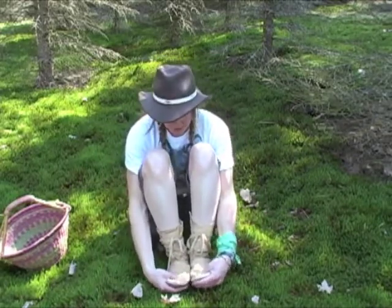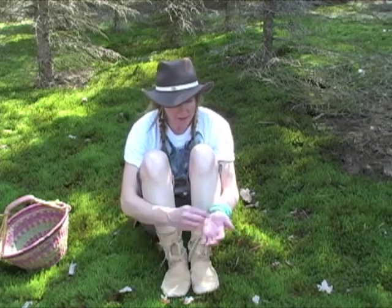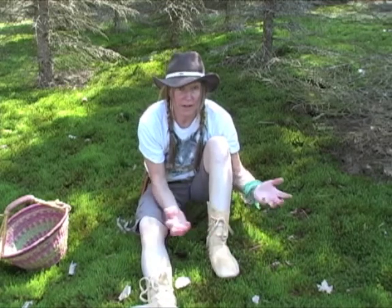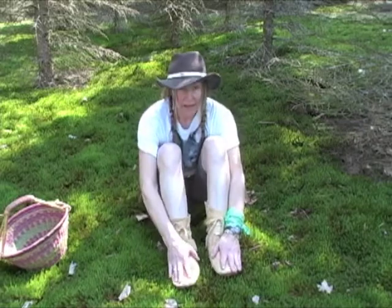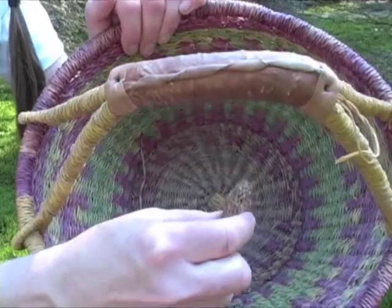The moccasins turned out good out here. I just felt like I had to slow down — I was very aware of what I was stepping on. They're very comfortable. A couple times I felt some sticks kind of want to poke me, but you just shift your weight and compensate for it. So, buckskin moccasins in the woods? Thumbs up — very happy. Morel mushroom hunting? Today, thumbs down. Beefsteaks? Whatever. So sad.